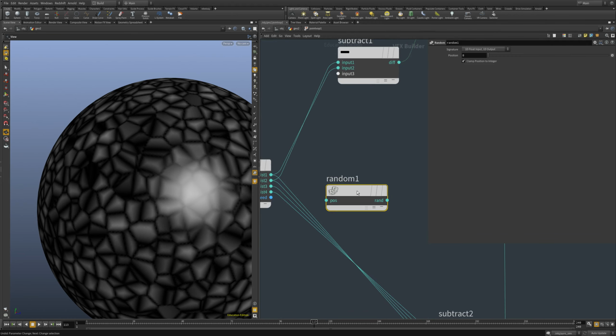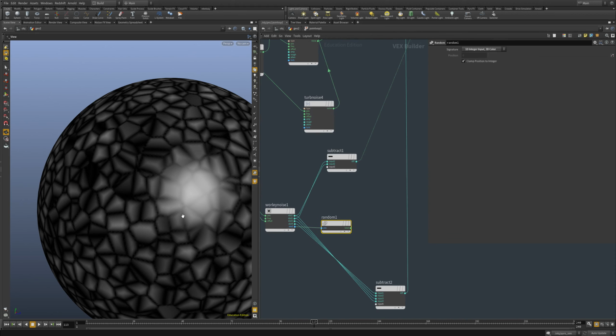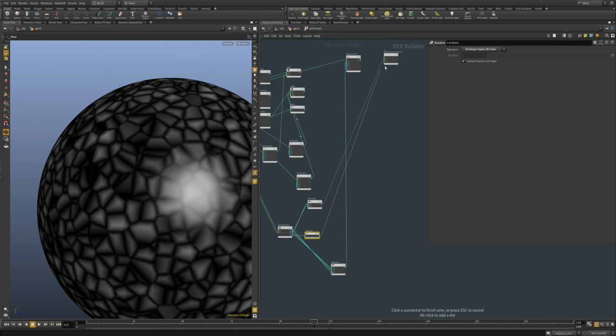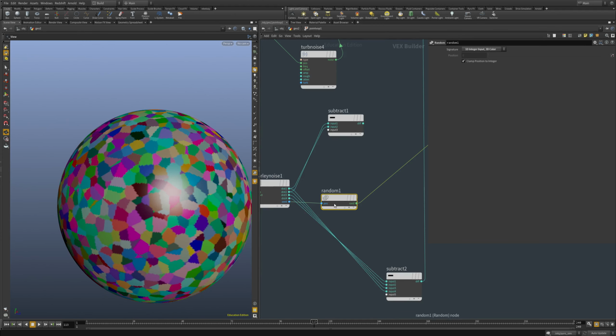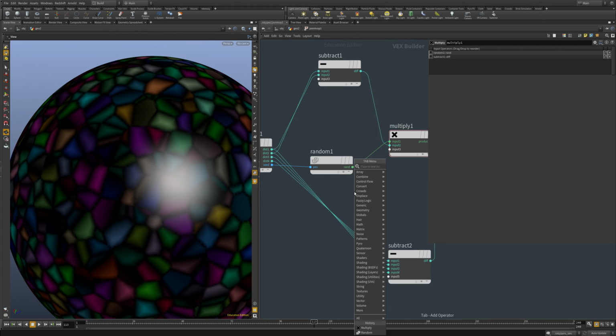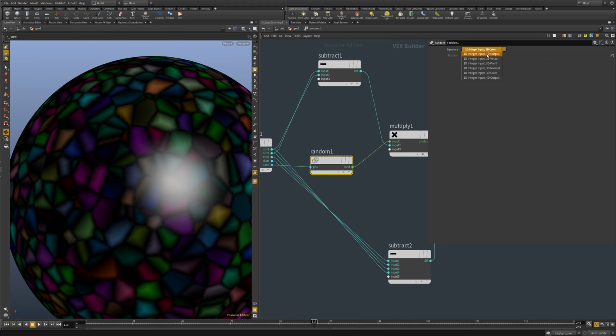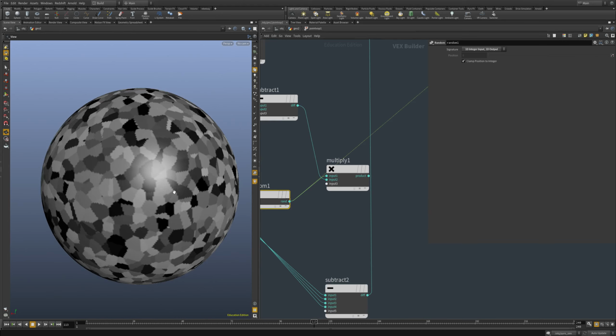And let me create a random. I'm going to tell it to generate a random color, 3D color from the integer. And this is basically a unique value per cell. So let me preview that instead. You can see now we're getting randomized color per cell. Now if we multiply this with this, we can get randomized color per cell. And what we can do is generate random values between 0 and 1. So 1D, you can see now we have black and white maps per cell.